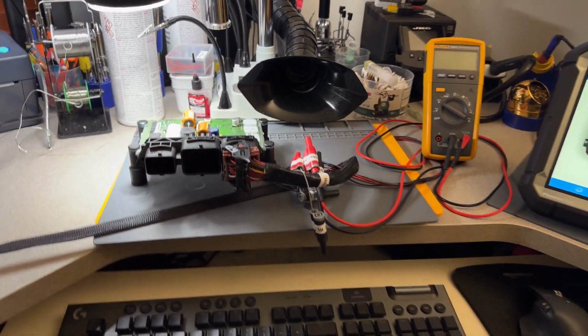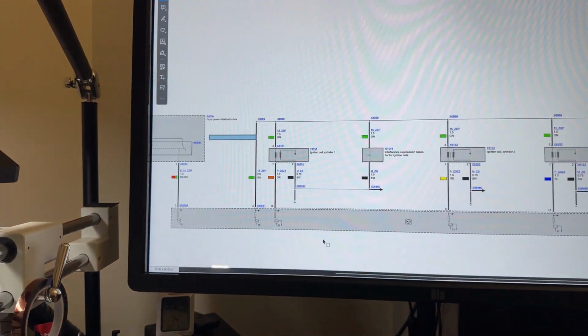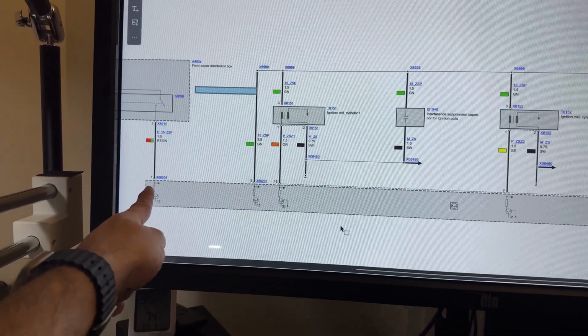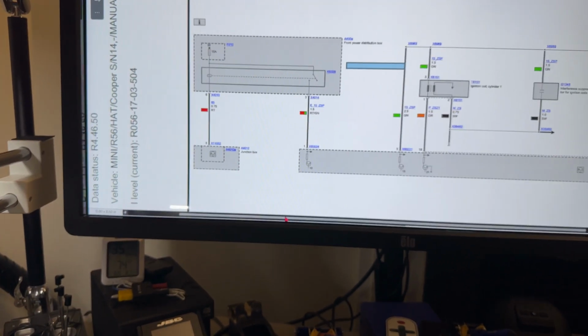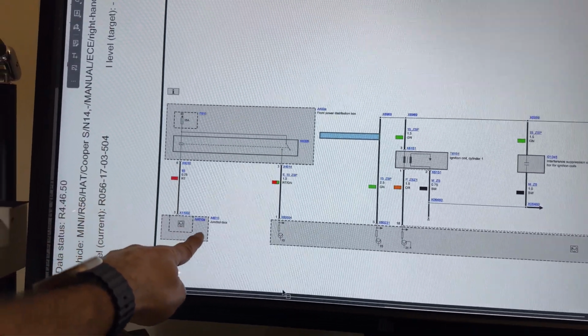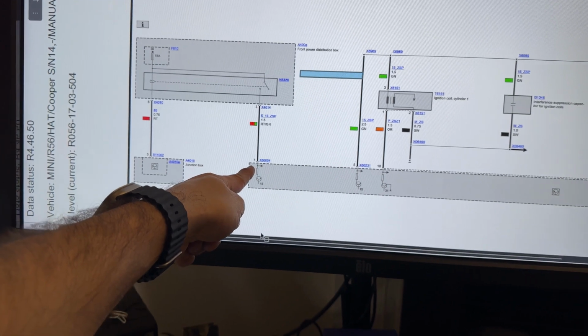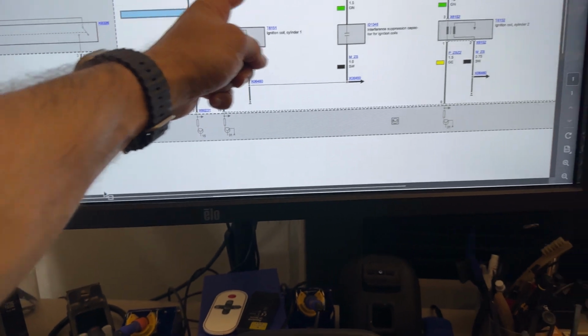But if you go over to the diagrams, let's say the coils, sorry, I'm jumping around a little bit, but I want to show you that. You can see the power for the coils is coming from pin 5 in the center connector, that's the 231. I didn't do it with the hand because this is a PDF. But we see that through a relay commanded by the junction box, when this is commanded on ignition, this relay will close and it will send power on pin 1 over to the DME, connector X604. That is this pin. But this pin doesn't power up anything internally in the computer. Absolutely nothing. All it does is jump this to here. That's it. And then it will come out on pin 5 to feed power to the coils.